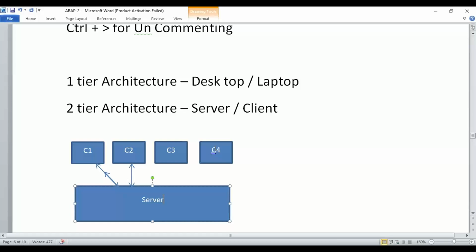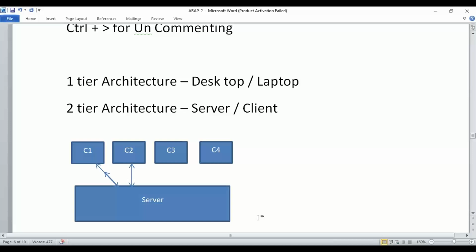This is the advantage of going ahead with client-server architecture. You can save one file here that can be accessed by everyone, and if anyone modifies it, we can see those changes in the server immediately in the other clients. So that is the advantage of two-tier architecture.